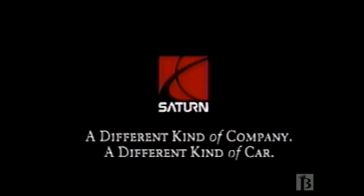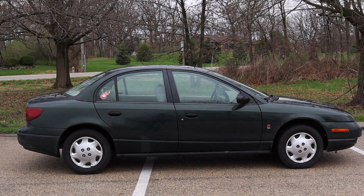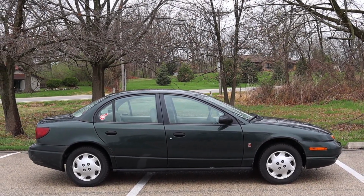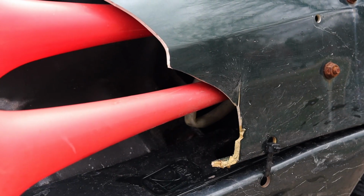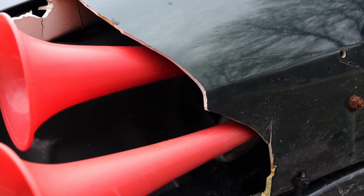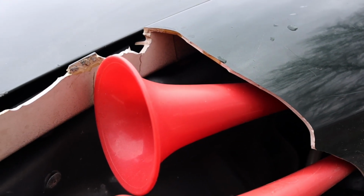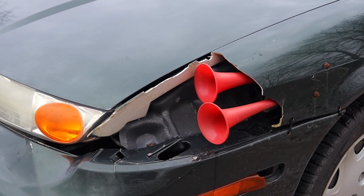They marketed it as the undentable body panels. No dents, no rust, which is true. If you see an old Saturn like this, yeah, sure, the paint has seen better days, but look, no dents, no rust. It's true. However, while plastic doesn't dent or rust, it certainly does crack. And you'll see Saturn SLs or Saturn SCs with cracked and or shattered doors, shattered fenders. By moving to plastic, Saturn introduced a whole new issue, which was spiderweb cracks. So a previous owner stuck some air horns in that cracked fender because, you know, why not?